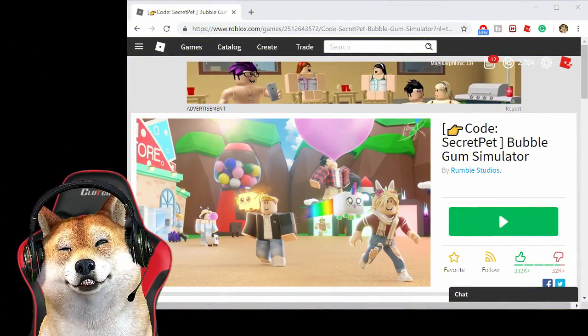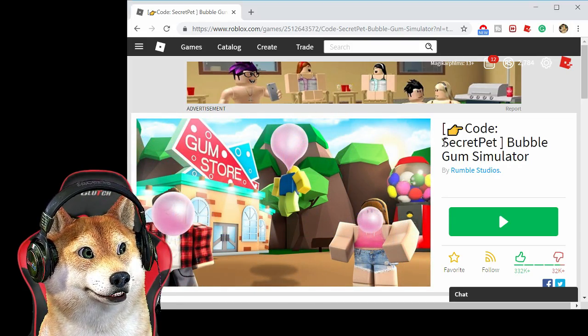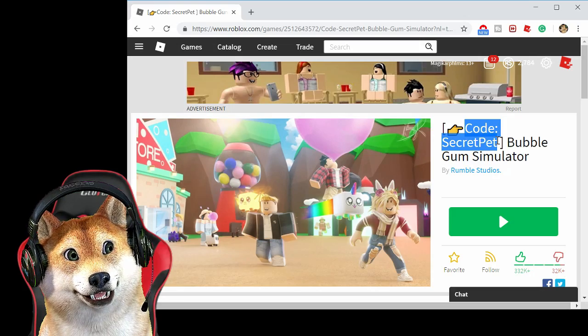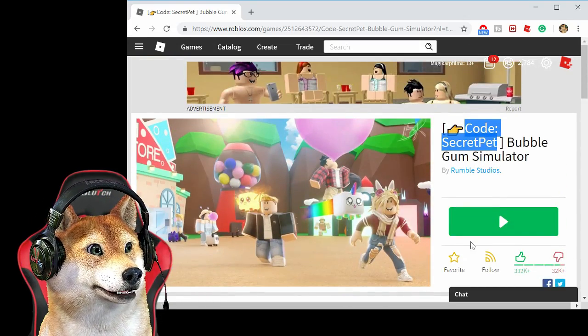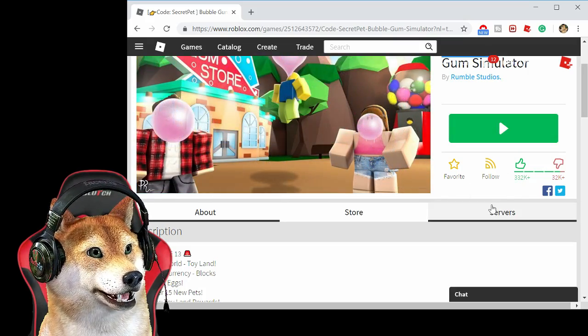Hey guys, so today is the new update of Bubblegum Simulator, and if you haven't read it, you probably want to read it right now, because it literally says right here that the code for the new pet they are giving out is called Secret Pet. Anyways, I haven't had a chance to do this, I was kind of busy today, but I did have a little bit of time to grind with a couple of my buddies.